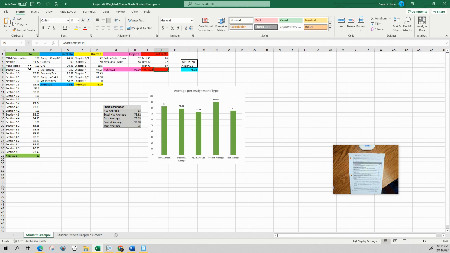So it says this on the project sheet, but for example, if your homework assignment was worth 15 points and you earned 12 of those points, then you don't put a 12 into this project. You have to do 12 divided by 15, which gives you 0.8 or 80%. So what would go in here is 80. Okay, 12 out of 15 is 80% when it's scaled to 100. So all of these grades have to be scaled to 100. Okay, and everything should be formatted to 2 decimal places.